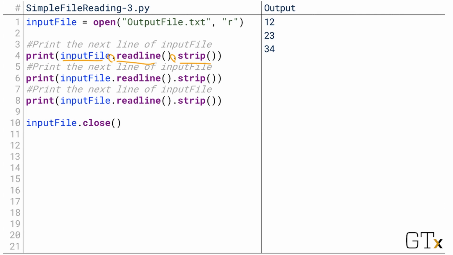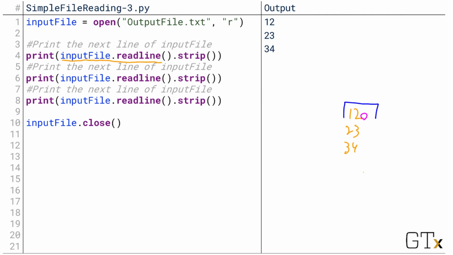Now that's pretty complicated though. We haven't seen this before. I can only remember one other time in our material where we've seen 2 dots in one sequence. And at the time I told you to ignore it because it wasn't important. But now as we're getting to more complicated things, it can get pretty useful. The way this line works is that input file.readline returns a string. Specifically, it returns a string containing the next line of the file, which is going to include that new line character that tells the computer to jump down a line the next time it prints something.